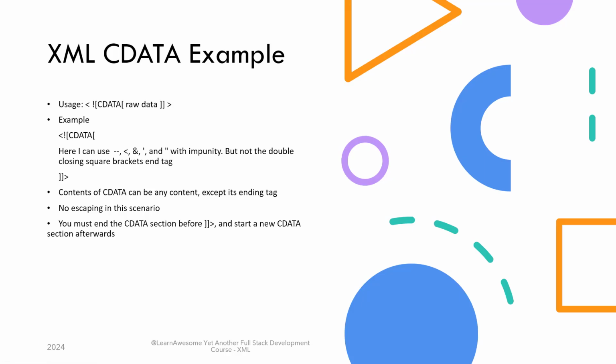So I have provided an example here. As you read in the example, you can use whatever you like in CDATA except its ending tag, which would result in an error. There is no escape character for this, so the only remedy is to close the CDATA section at this point, use the double square bracket closing as text content, and then start another CDATA section.